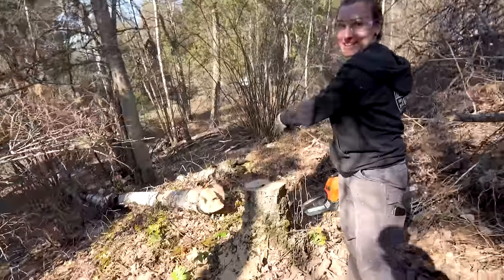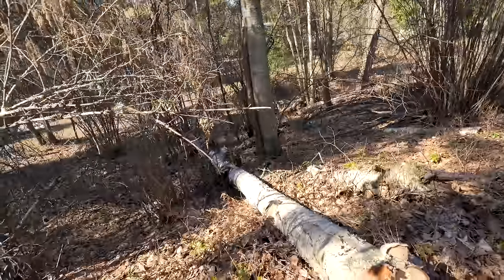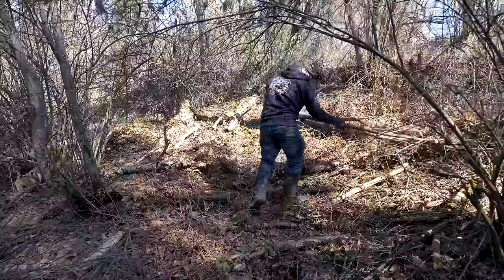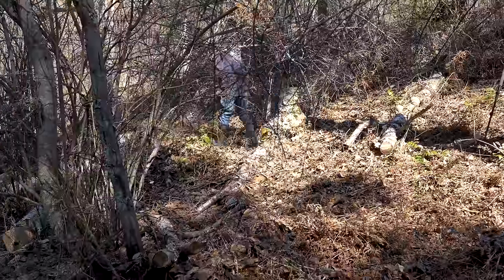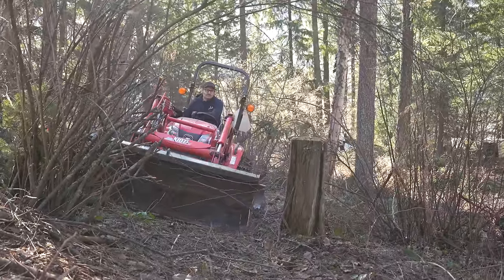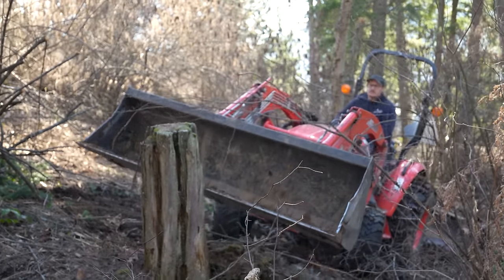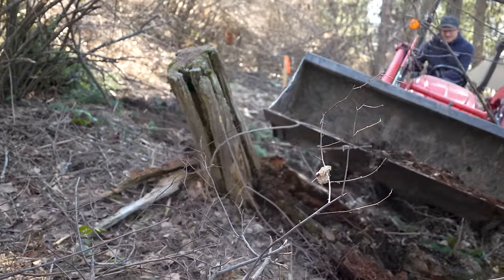Look at that. What do you got in there? I didn't even leave any holding wood. It's because it was rotten. You did actually. This here would be your holding wood. It's a terrible cut, but it's totally fine. Good job. We'll leave that there. Throw them further down so that we can get it later. That's freaky.